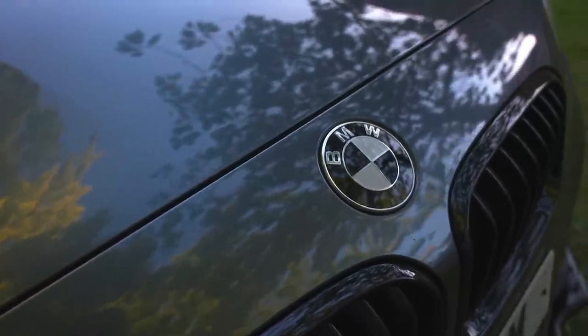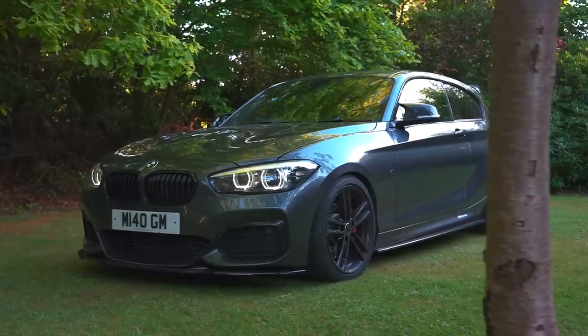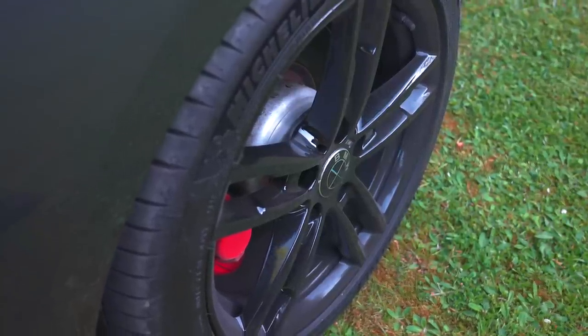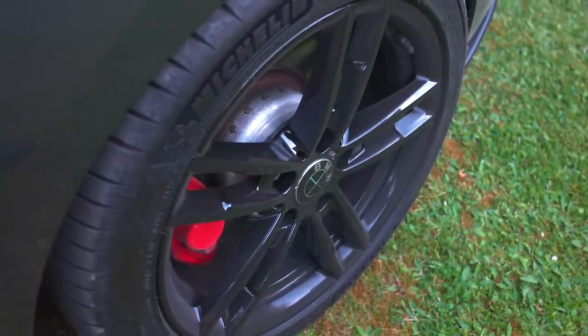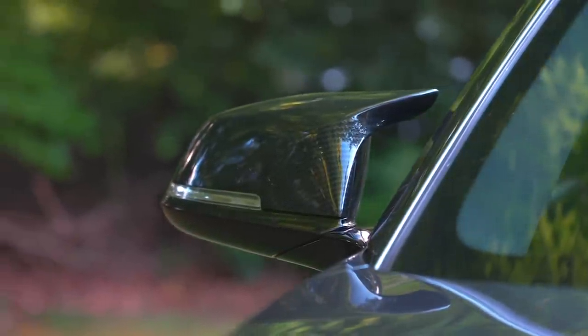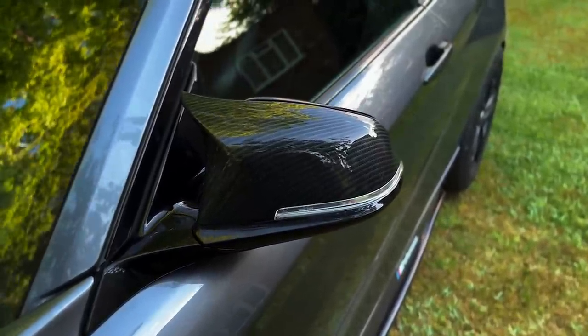We've got this BMW badge finished in black. We've got a front black splitter. The wheels are also finished in black. We've got red calipers, so these are usually finished in blue. We've got black M badges. We've got the M3 style mirrors, similar to what I've had done on my car. Not similar, exactly what I've had done on my M140i.